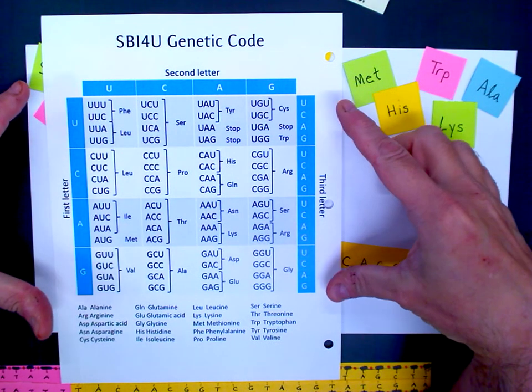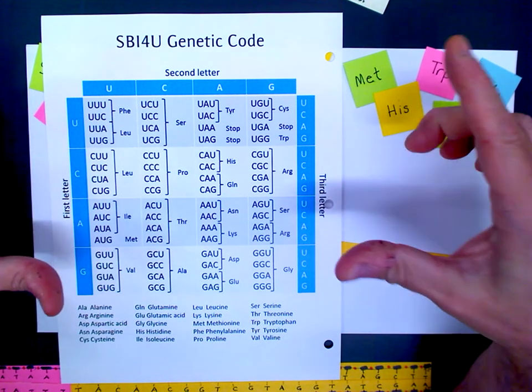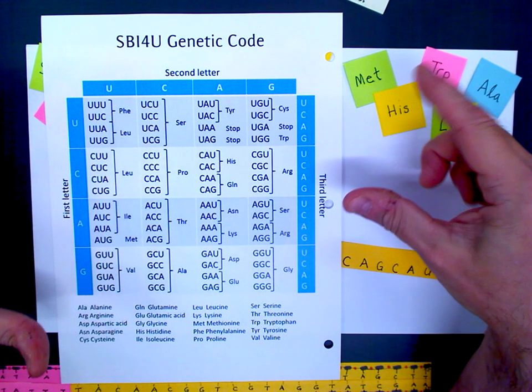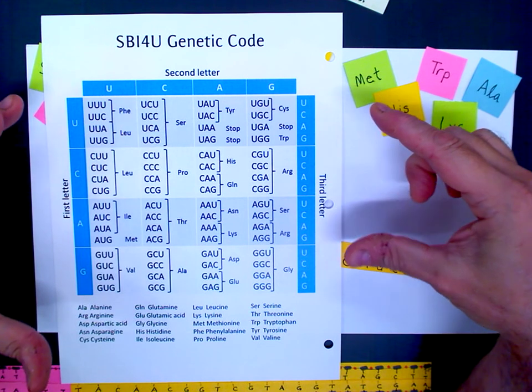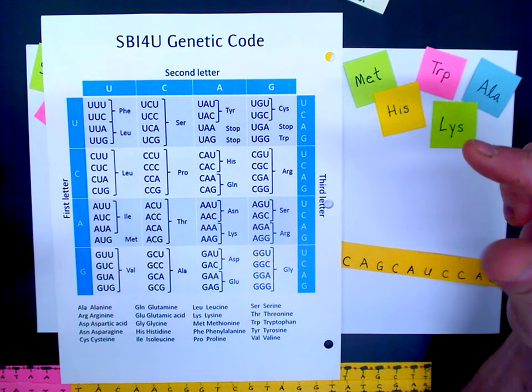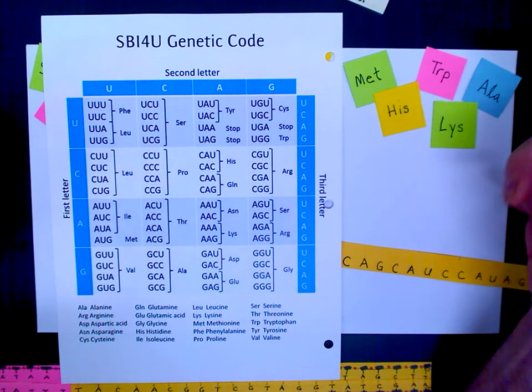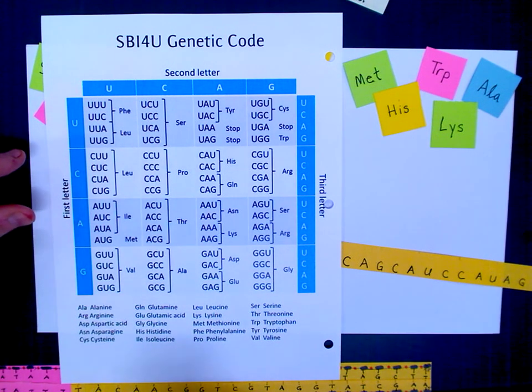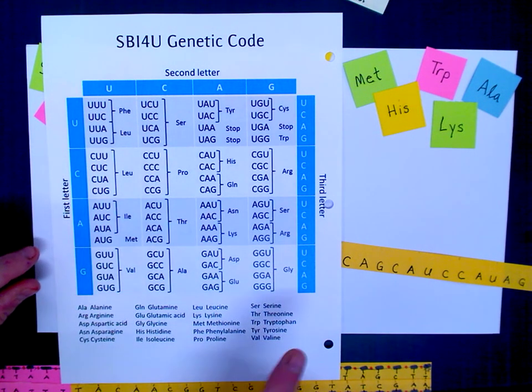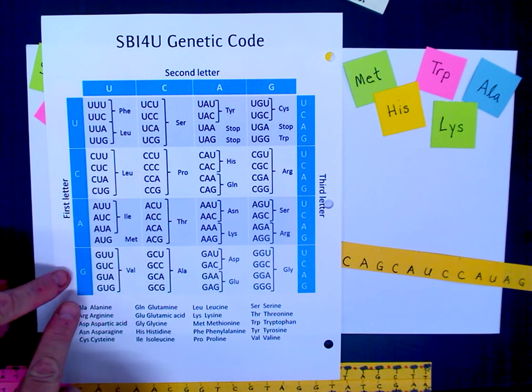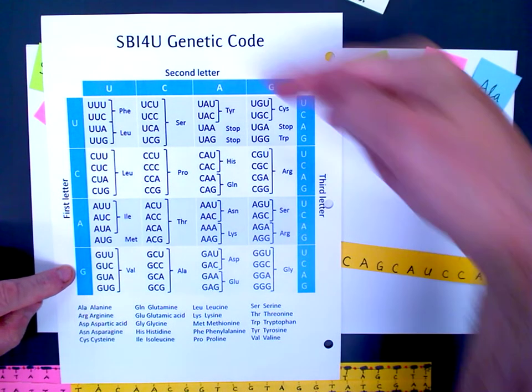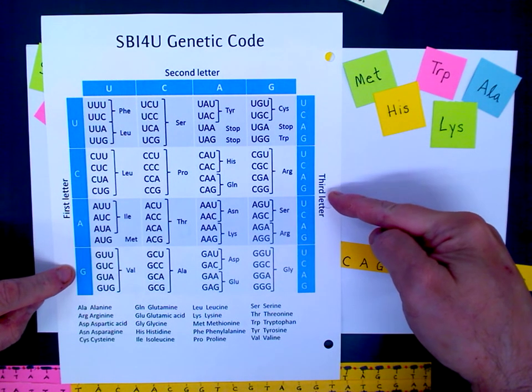Some students prefer using this one. I personally dislike this one. I've always disliked this one ever since I was a student because I find that when I'm nervous and doing a quiz or a test or something, I mess up on this. So how do you read this one? It's all about matching up the first, second, and third letter of a code.